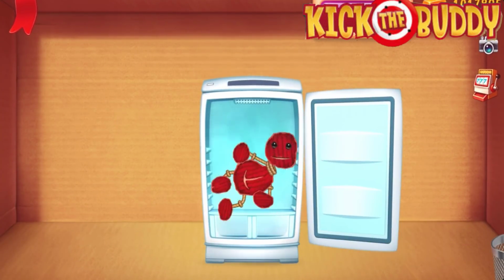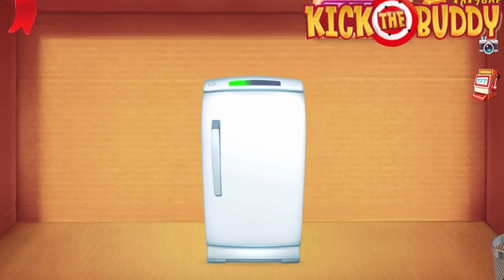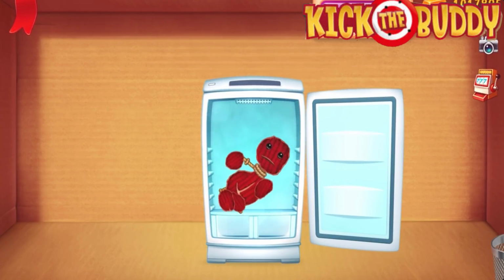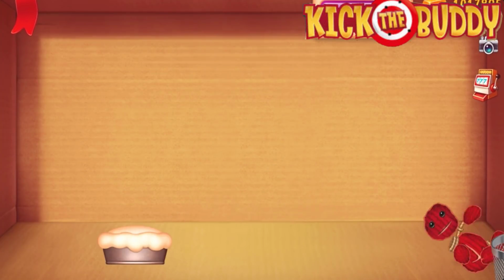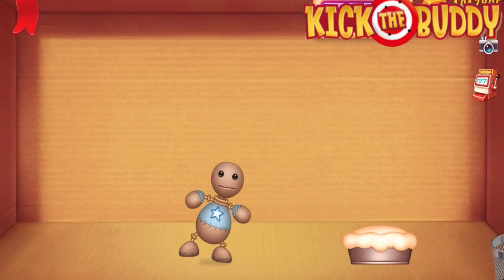Alright, we're gonna try this freezer over here. Let's put him inside, and it's gonna be super cold in here, guys. Alright, can I just open it up? Oh look, he's fine. Let's try different weapons. Let me just put this guy away. Alright, he's back to normal right now.